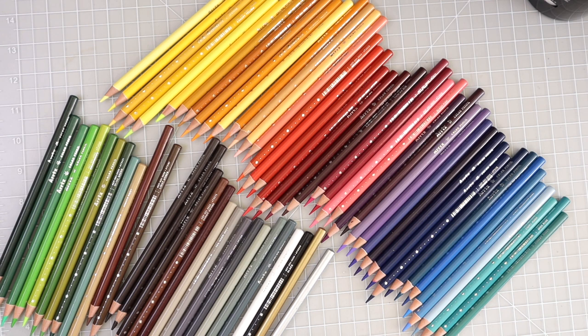Now, I did spend some time for the last hour or so trying to put these colors in some kind of order, because in the box they were not in a really great order, at least not an order that I would prefer. So I tried to put them in somewhat of a color family order. Of course, it's not perfect, but if I'm gonna spend the time swatching them all out and everything, I want that to be my swatch. So I wanna make sure that I have them in some kind of color order. I may change it later, I may not, but these are the colors that come in the set.